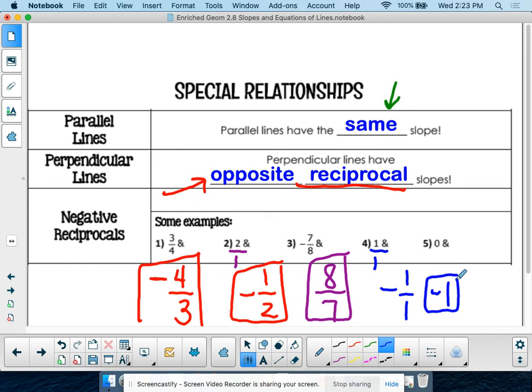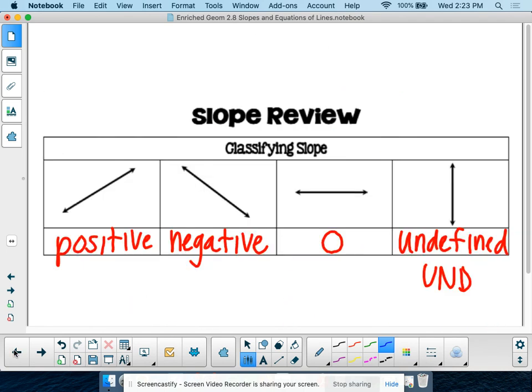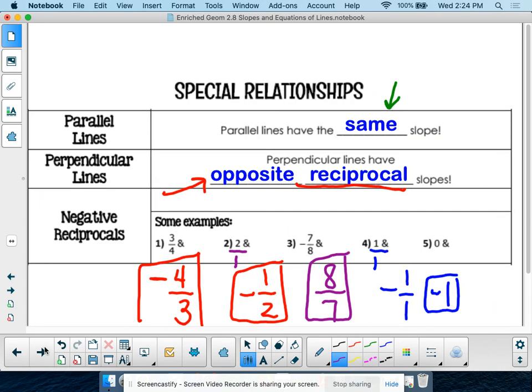And then our last one for this video lesson, 0. What is the opposite reciprocal of a slope of 0? Well, it's kind of confusing, so I'm going to back up a bit here. Remember, this is our line with the slope of 0, right? If I want to be perpendicular to that, meaning I'm making a right angle, it needs to be a vertical line. So these two slopes here are opposite reciprocals. So if I go back, the opposite reciprocal of 0 as a slope is undefined.